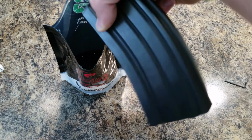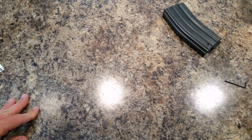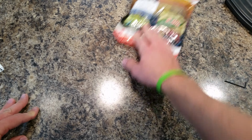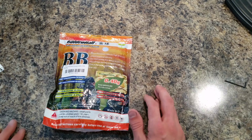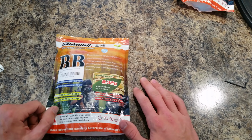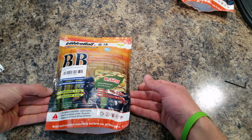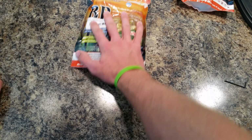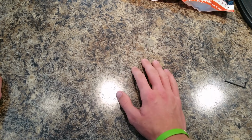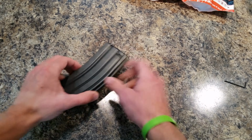Okay, so I'm down to empty now. I tried out these Golden Ball .4s, I just bought a bunch of them. They were better, but still having some issues. I thought maybe weight had something to do with it, so I tried the .32s. They're alright, but still kind of lagging behind. On to my experiment. I will take apart this mag here.